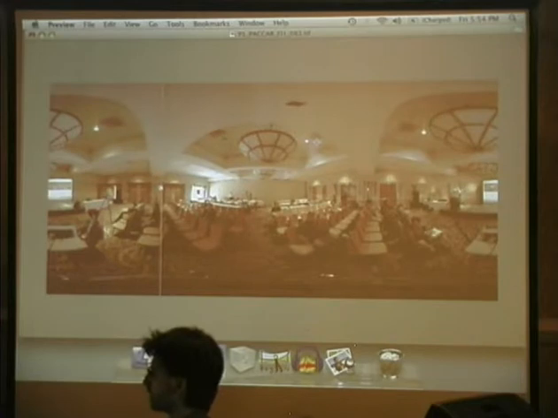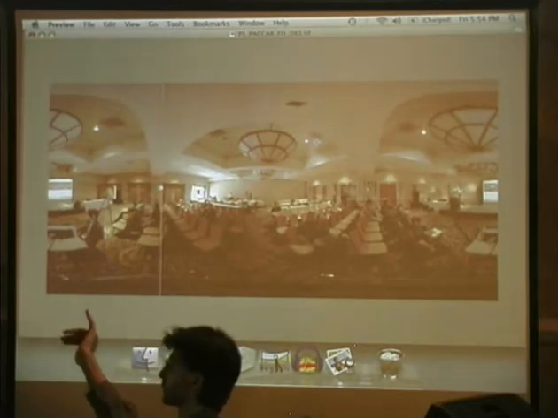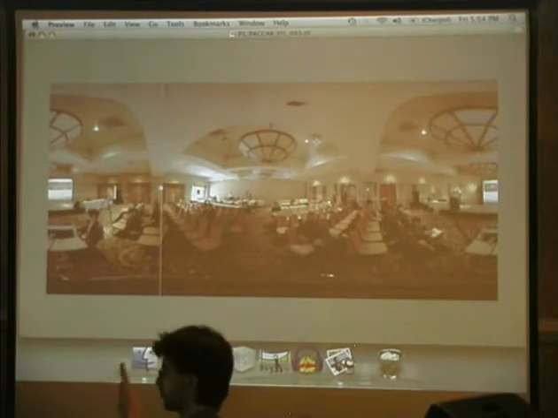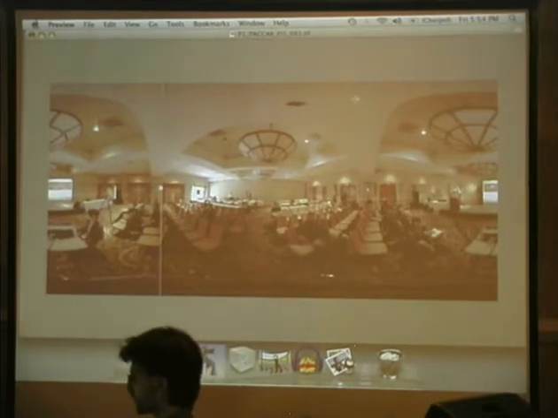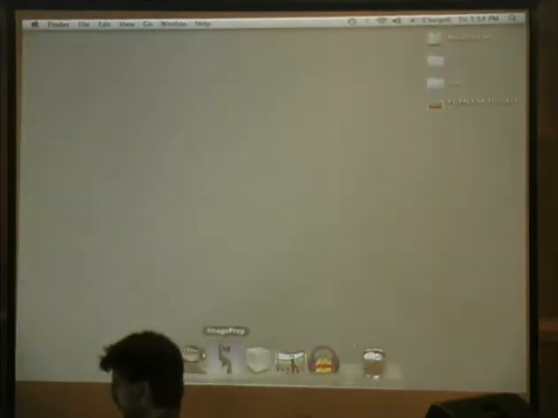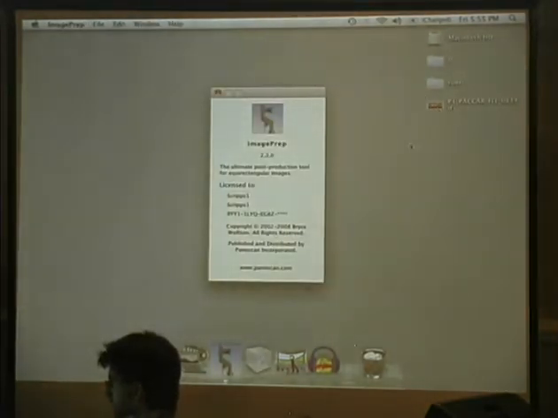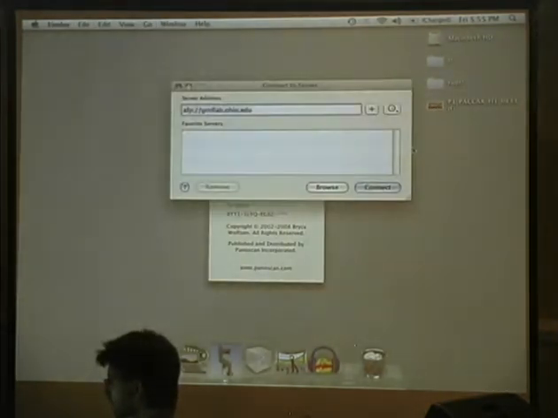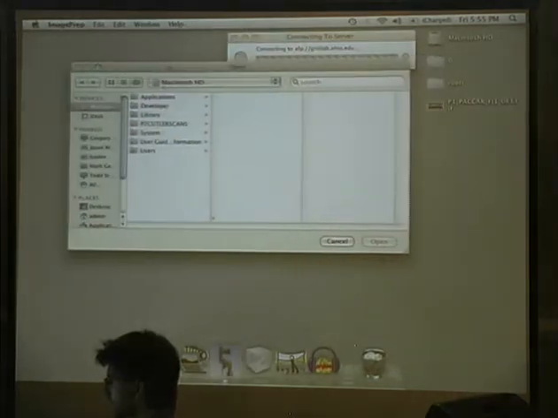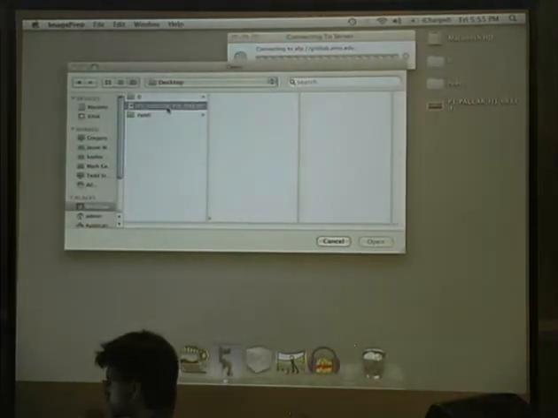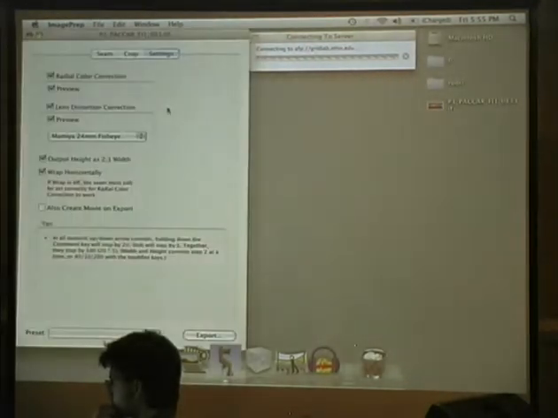Since we have slightly more than 180 degrees vertically and slightly more than 360 horizontally, we need to crop this. So we've got this little utility here. Surprisingly, the Panda rigs right now only run on Apple computers, even though most of the software, with the exception of the proprietary stuff that came with the camera, is cross-platform.